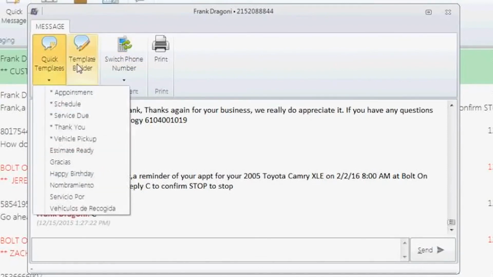So up in here, with the software, folks, you see 5 of these with little stars next to them. You get these templates with the software. These are canned text messages. These are the more common things that you are talking to your customers about every day.